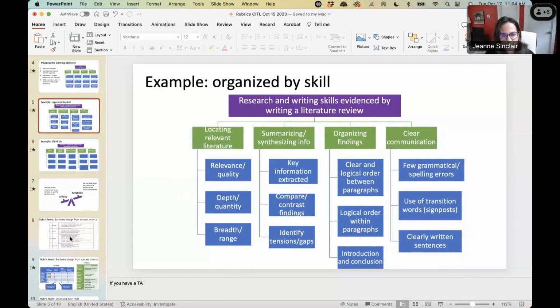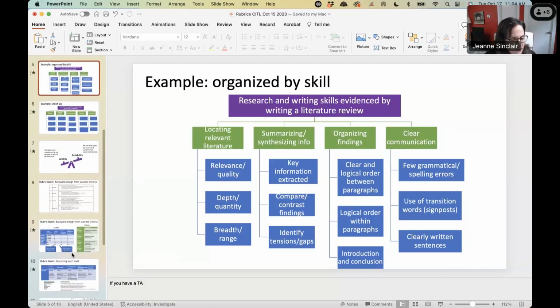But describing the construct and unpacking the construct is an important part of the validity of the assessment, right? Because like I said, often we're over on the communication side and we're not actually getting into the critical thinking, and that ends up limiting the validity of our assessment because we're not really assessing the things that matter most.